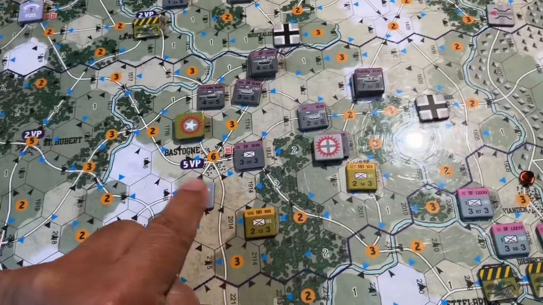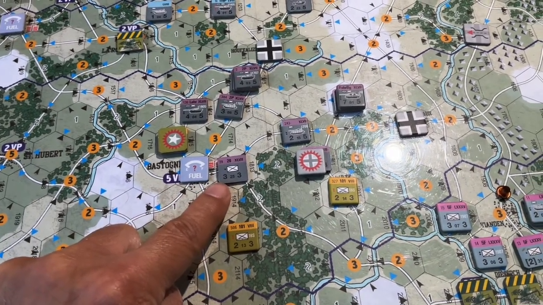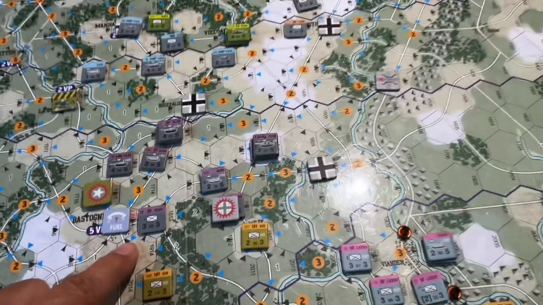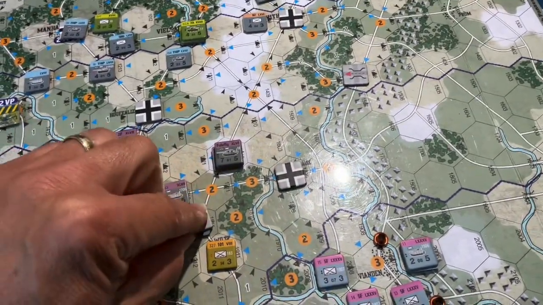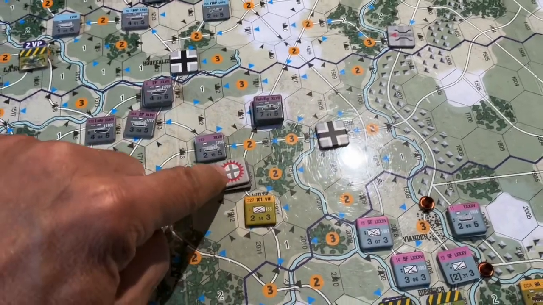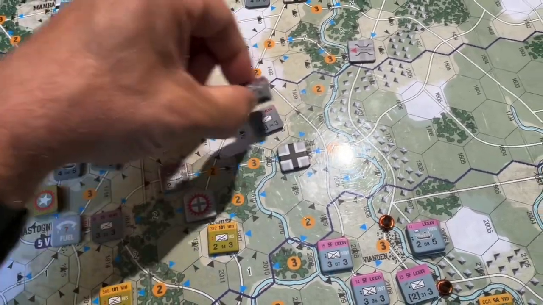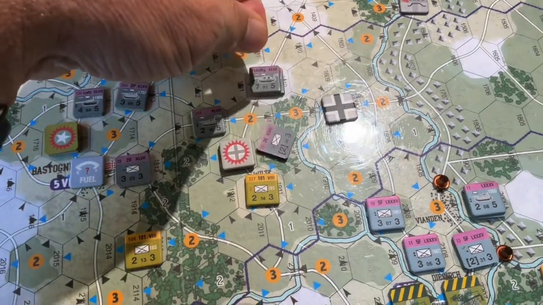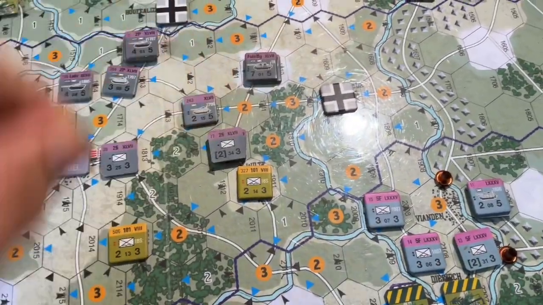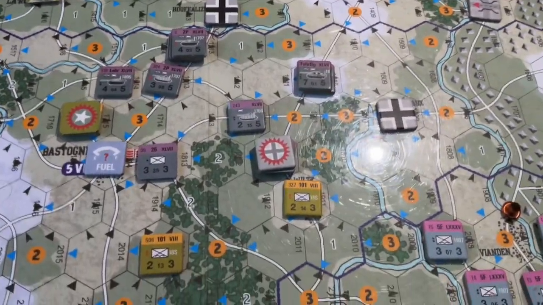For one, I want to take Bastogne. It's just a matter of with which piece. This piece does not exert zone of control because he's got brackets. So I'm actually going to use this other unbracketed infantry to join him. 2 bracketed pieces do exert zone of control. Okay. All right, that's that piece.